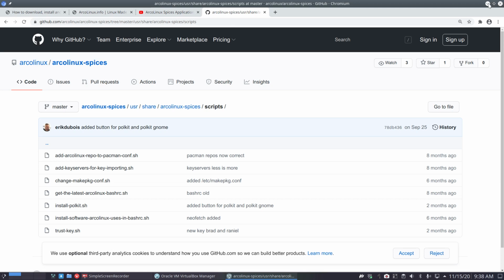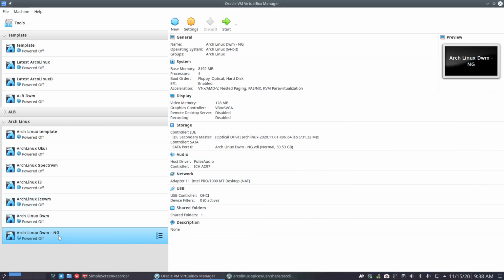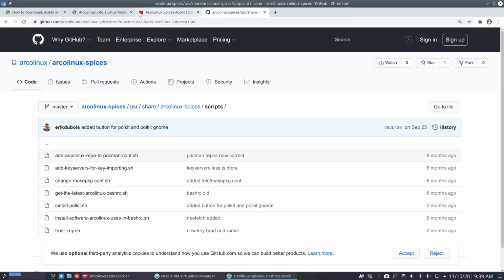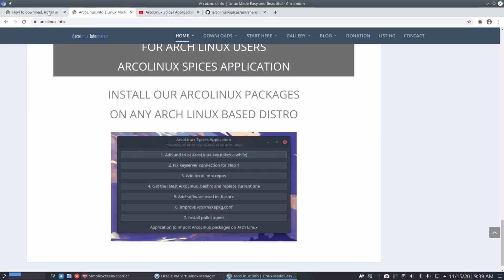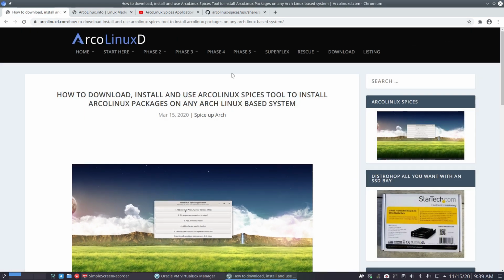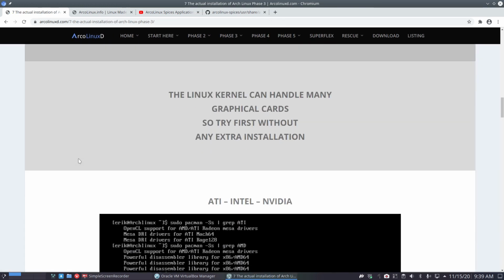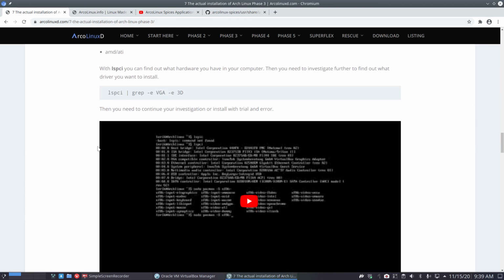So I thought, let's make a video. What did we do? I just went through the motions here. The VirtualBox that we have. We went to Archway. We made phase 1 UEFI. The one I've made there is with a small UEFI, then a swap, I think around 8 GB. We'll see it shortly. And then the rest is root. We went to phase 2. We went to phase 3, which means we have Xorg, we have LightDM, but there's nothing behind it.